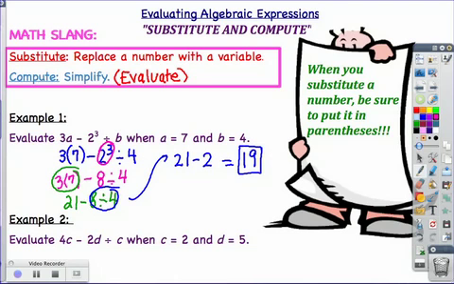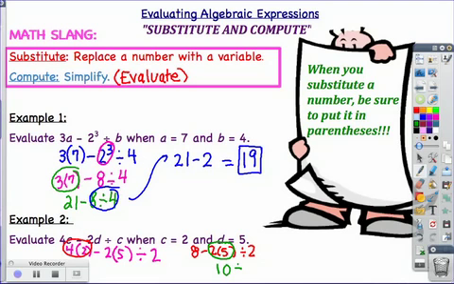I start with multiplication and division from left to right. 4 times 2 is 8, minus 2 times 5 divided by 2. Multiplication and division from left to right. 2 times 5 gives 10, divided by 2, and I've got my 8 minus on the left. 10 divided by 2 is 5, so 8 minus 5 equals 3, our final answer.